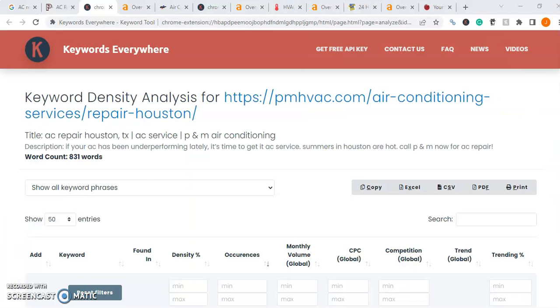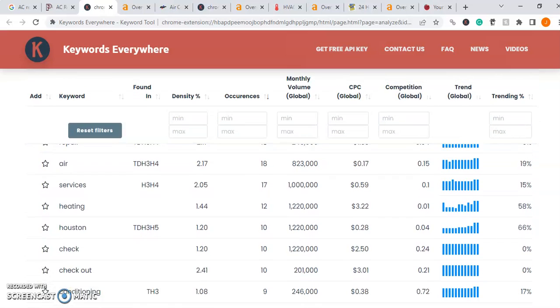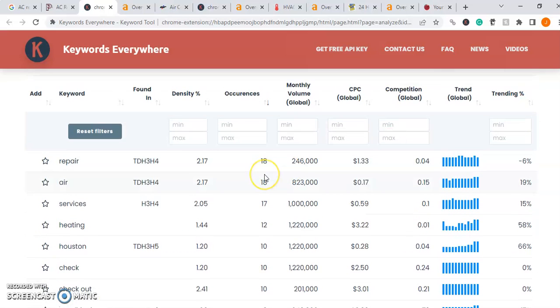A tool I use is called Keywords Everywhere. And if we scroll down here, you'll notice your most used keywords to your least used. And obviously, we're focusing on the first 5 to 6 because those are the first really, really stressed keywords to Google. So let's talk about those. So number one, I always recommend an industry-specific keyword. In your case, you have repair. I would actually flip that with air.